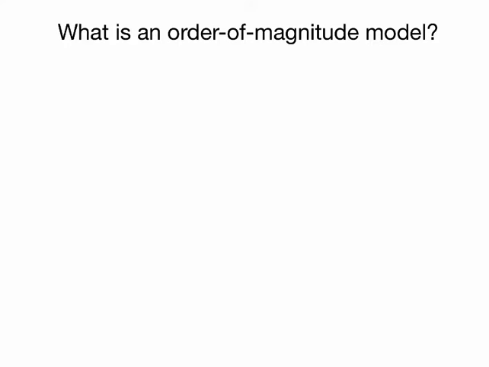In this video, we're going to learn about something called an order of magnitude model, which is useful for getting quick, approximate estimates of quantities. This technique is often called a Fermi question or a Fermi problem, and is named after the physicist Enrico Fermi because he was well known for his ability to make good approximate answers to questions using very little data. So what is an order of magnitude model? And more importantly, why do we care?